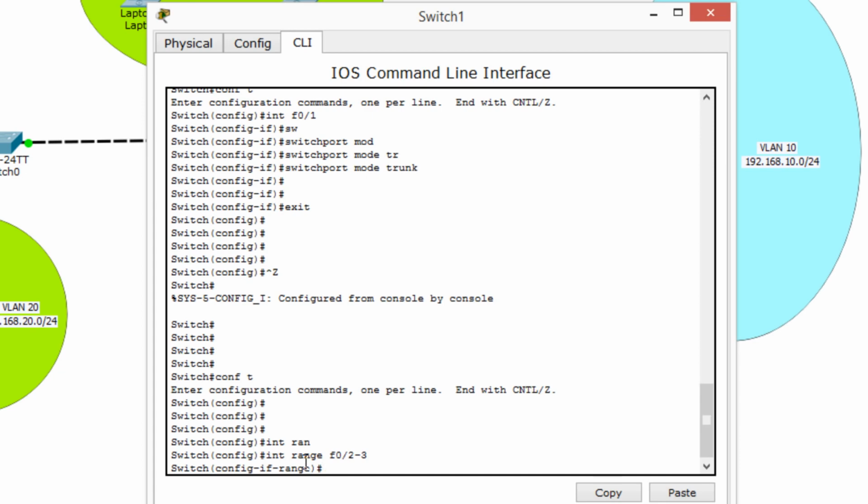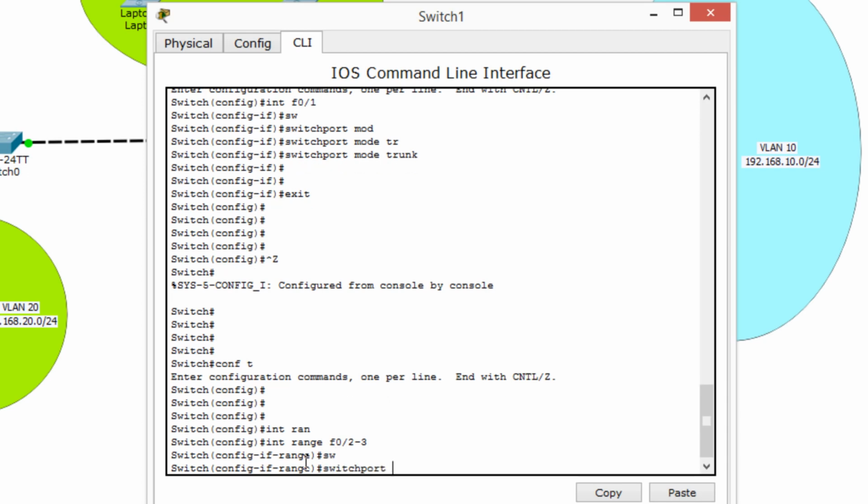Right now, like I showed you in the previous example, you are basically configuring the same line of command, like switchport mode access, switchport access VLAN 10, right? So instead of typing it multiple times in every port that you want to be in that VLAN, you could give one command, right? You could type that once and it gets applied on all of them by making use of this range command. So that's why we use the range command.